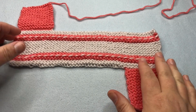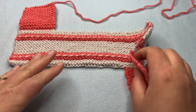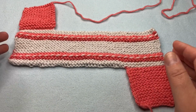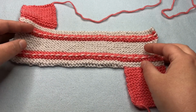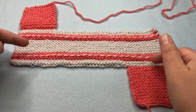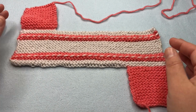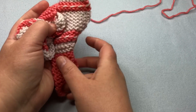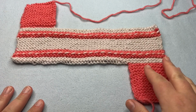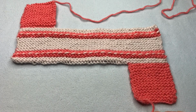All right, so you have bound off and left a long tail for seaming, and you want to weave in all the little smaller tails everywhere, and go ahead and wash and block this. I've got a video down below on washing and blocking. Blocking usually helps you even out the stitches, but in this case we want to wash it so that we can have a nice clean toy for baby. So you're just going to wash it in mild detergent and water, squeeze out the excess, maybe press it in a towel, and lay it out. Flip it every hour or so until it's completely dry, and then you can start seaming it together.